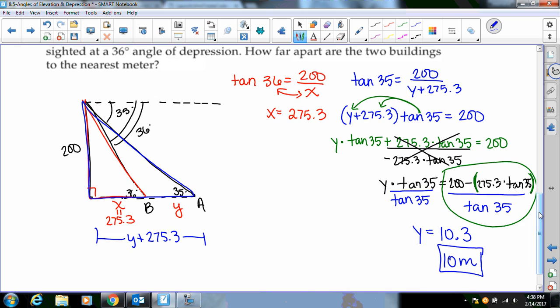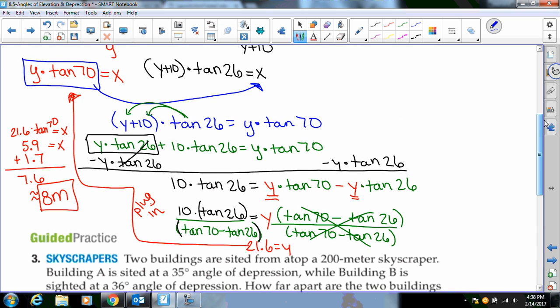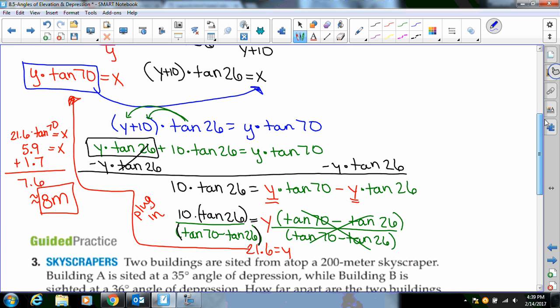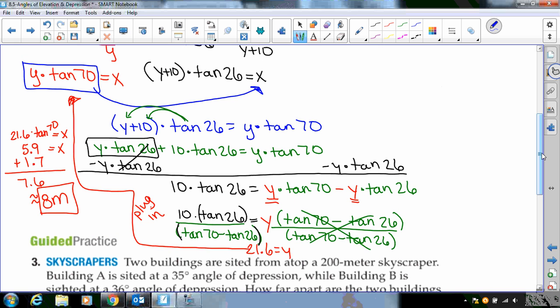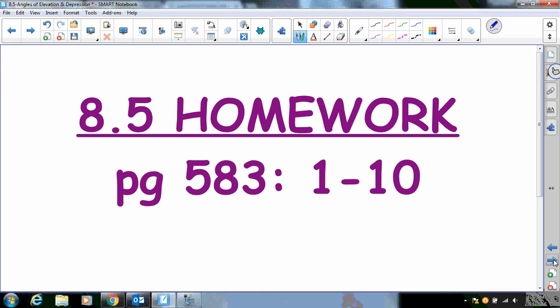Okay, I do want to say just something else back to this. You're going to see ones like this on your homework. So make sure that you've written this down well. If you have a question about it, come and see me. But you need to practice this on your homework because that's going to come into play when you're solving and having to do substitution like you're doing here. Okay, your homework, you're only going to do 1 through 10 because you have to draw pictures and you have to solve. So the homework isn't long, but you do need to make sure you understand how to do this, how to set up your pictures, and then how to solve, especially if you're doing 2 angles of elevation or depression.